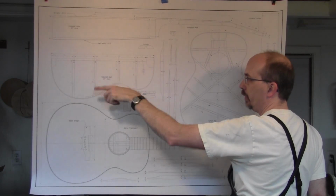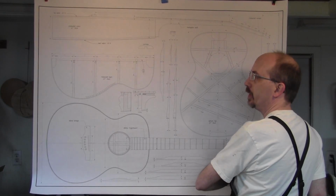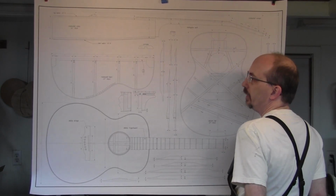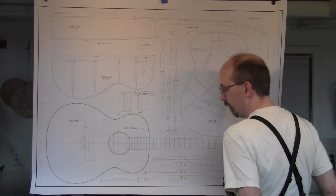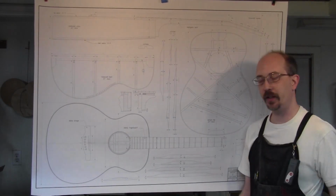The side form, I don't have anything at the moment to bend the sides. I don't have a template, a pattern. I don't have anything that I can do bending-wise. I don't have one of those fancy, let me turn around.